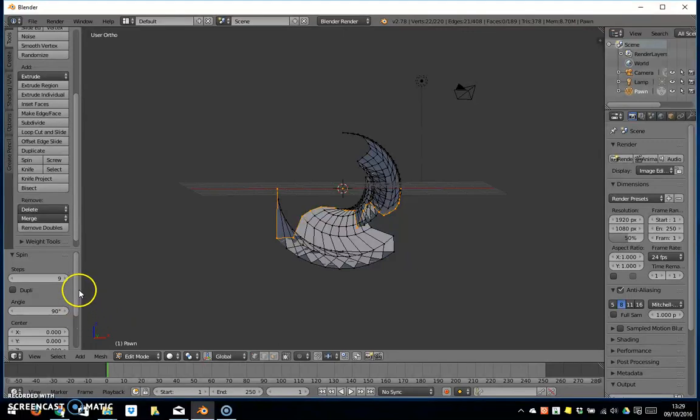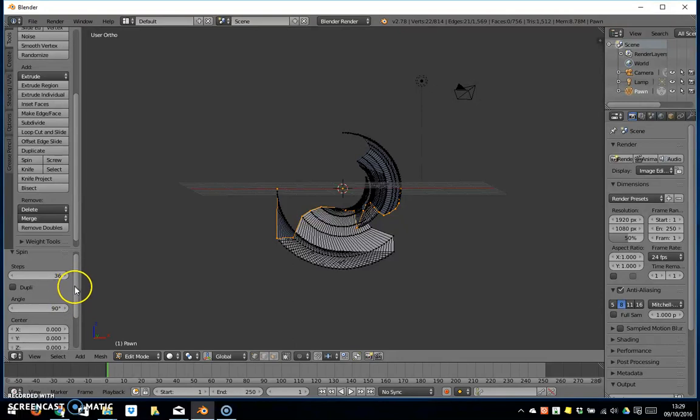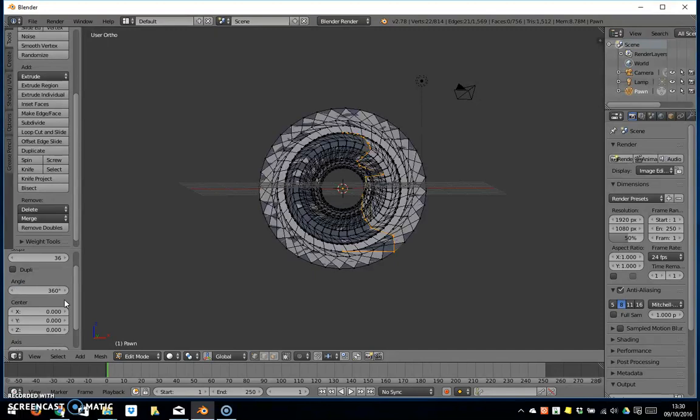So here's what we need to do. If we come down to the bottom where we've got the spin options, you see that we can change how smooth the spin is by putting in sections to it. 36 is usually a good one because 360 degrees divides quite easily. For angle, we want it to go the full 360 degrees all the way around.